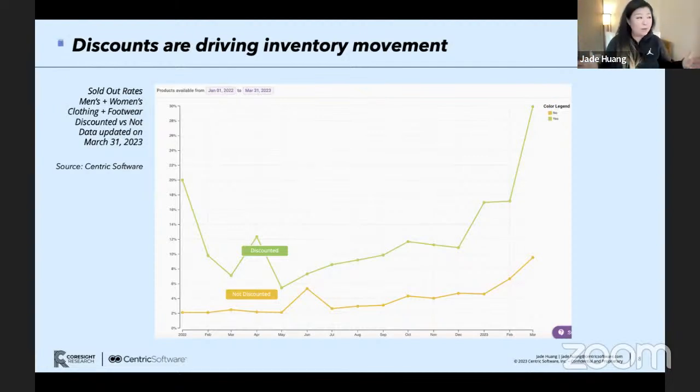Just to give you an example, a typical mass retailer could have over 500,000 SKUs. As a consumer myself, I don't know the difference between them putting 40% of their products on sale versus 35% of their products on sale, right? Because I'm just not sitting there counting. So what we've seen is that while they've increased prices, they've decreased the discount penetration, which is the amount of products that are actually on sale. And they've also decreased the level of discounts, with some of the choice items still having previous level discounts. This creates an illusion for the customers: I'm still getting a deal.